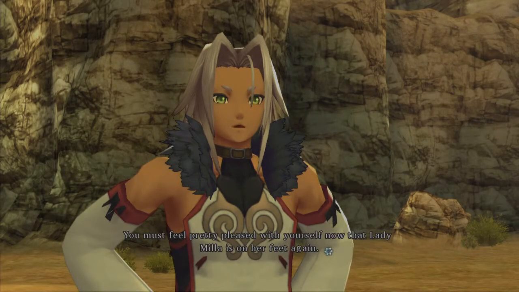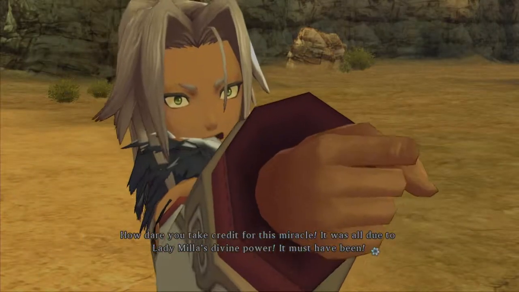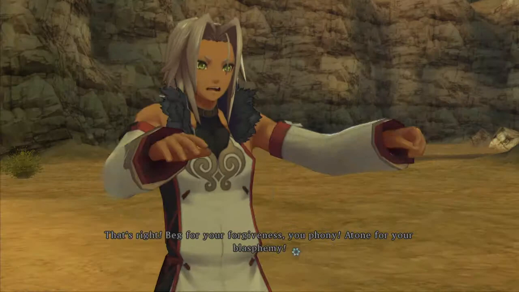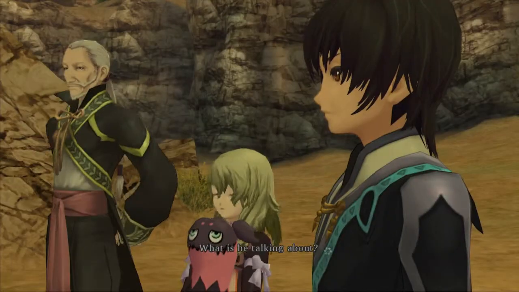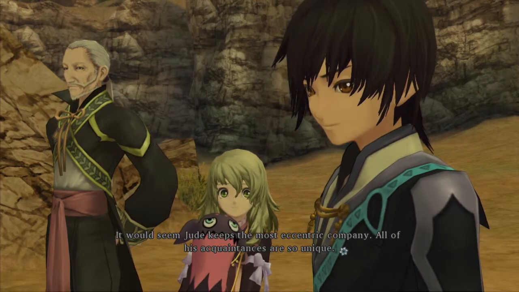You must feel pretty pleased with yourself now that Lady Mila is on her feet again. Well, I did promise I would help her walk again. And here she is walking. How dare you take credit for this miracle? It was all due to Lady Mila's divine power! It must have been. Maxwell, curse you! I was the one who was supposed to heal her! Sorry? That's right. Beg for your forgiveness, you phony! Atone for your blasphemy! What is he talking about? It would seem Jude keeps the most eccentric company. All of his acquaintances are so unique.